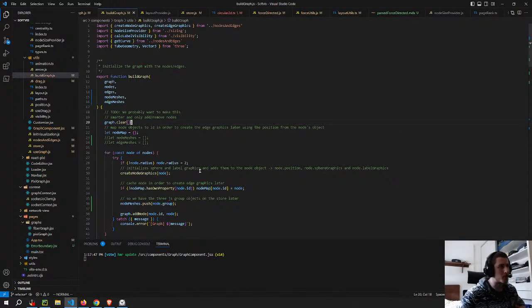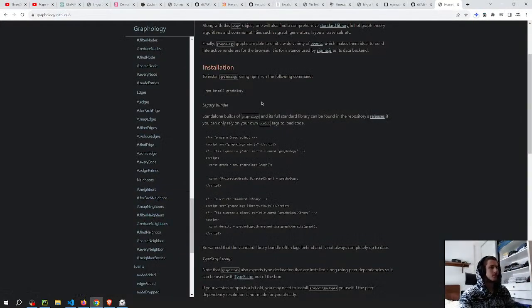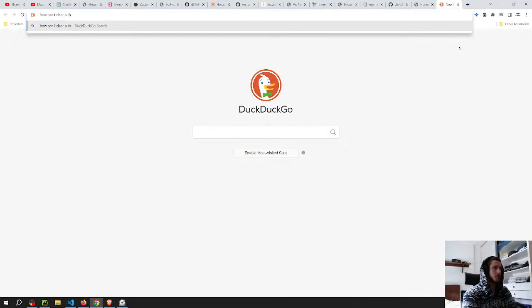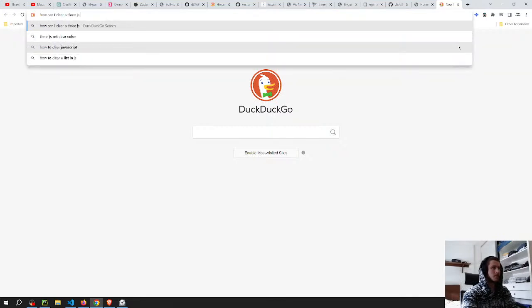But I think this is the reason why it's creating multiple different visualizations every time I save, is because I'm not removing when it unmounts. So I need to see how can I clear on three.js scene.